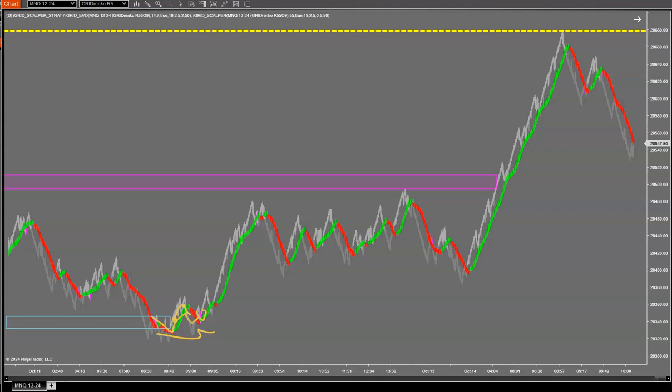Take another shot. Didn't get a whole lot, but again, it's stair-stepping higher. Take another shot, and the market's hooking upward on you after a level sweep. That's a good pattern.